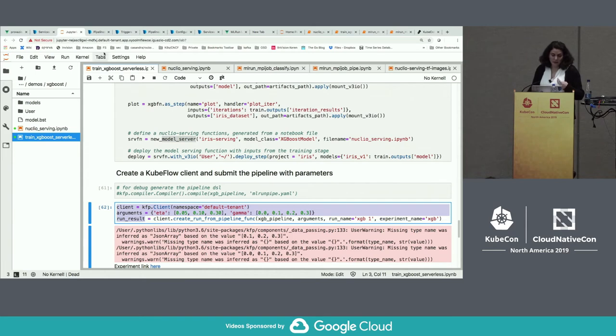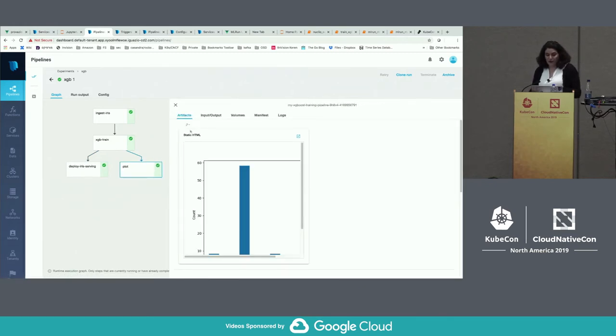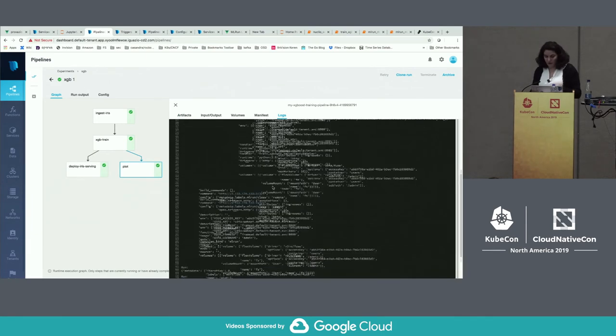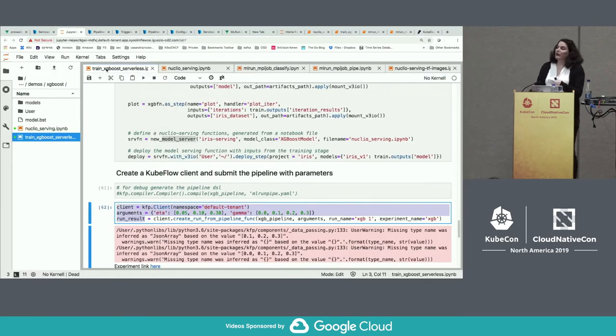this and create a pipeline, and we can see this pipeline I prepared ahead of time. So we see this is the pipeline that was created. We have the iris going to the training, and then we have two parallelized stages, the plot and the deployment of the Nuclio function. If we go to the plot, for example, we can see in the artifact this nice histogram that was created by the training. We can see the logs, and all the other information that was created while running this job. So we saw a very easy way to take code, convert it, run it on different runtimes, and then take it to the next step and automate it with KubeFlow.